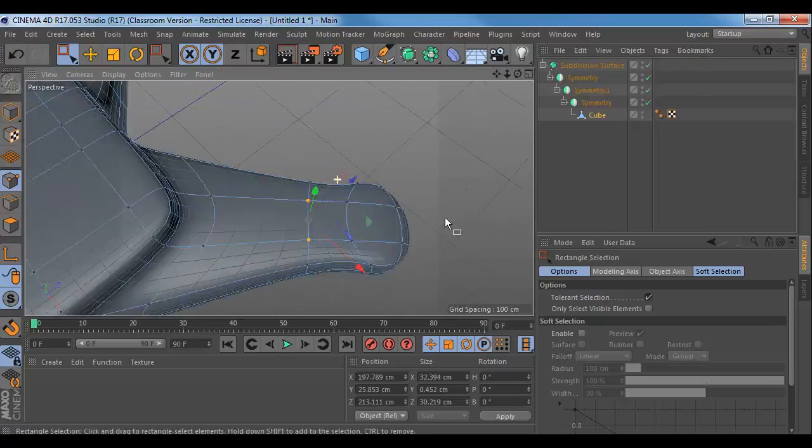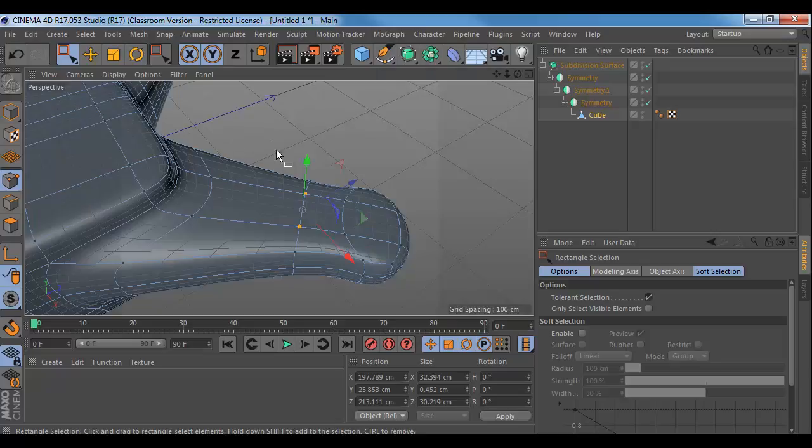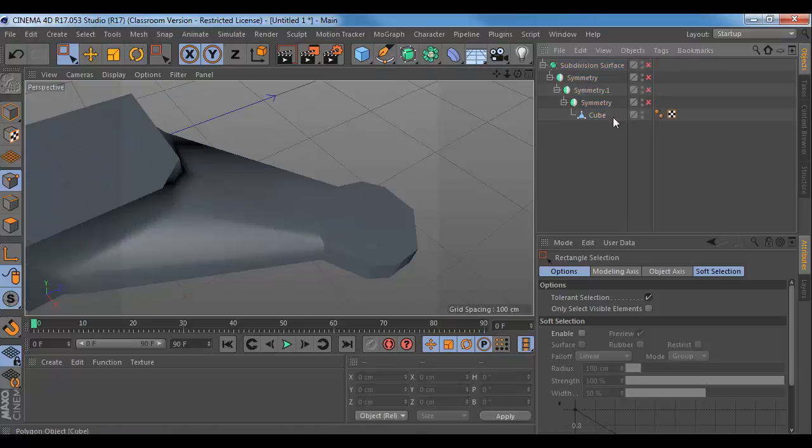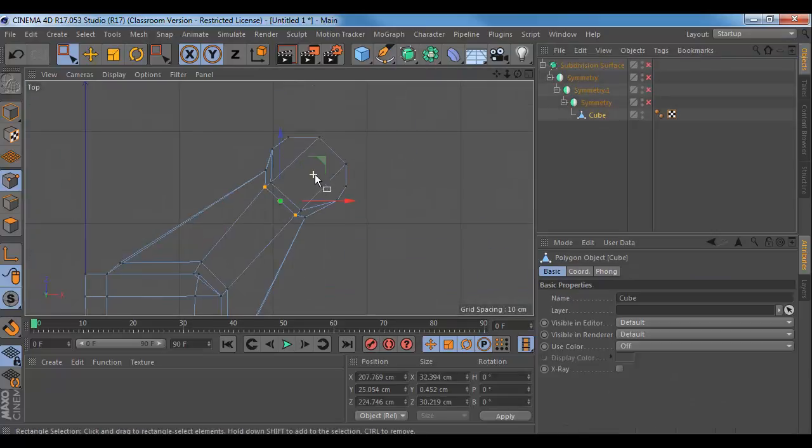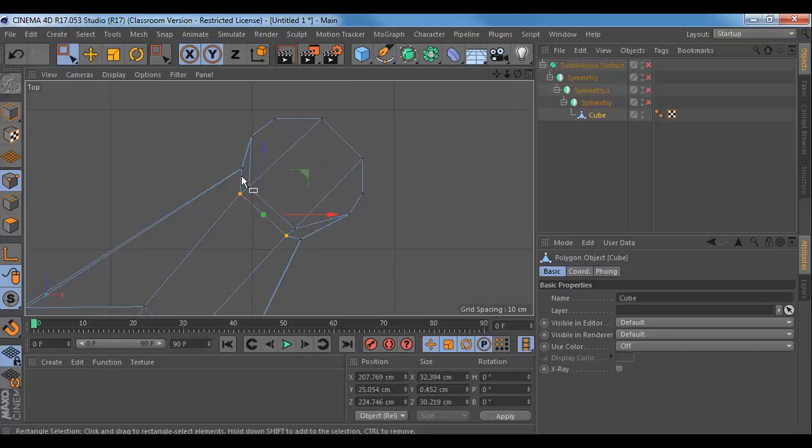Okay, it's there. We want it a little bit more apparent. Let's go back. Oops. Okay, so I can make it more apparent by adding another bevel to this. Every time you do a subdivision, what the subdivision surface does is it says you have a point here and a point there. I'm going to add a point in the middle and go to the average of it. So if you have a huge gap, you're going to get this nice soft smoothing area. If you have points that are here and here, it's going to be a bit sharper.